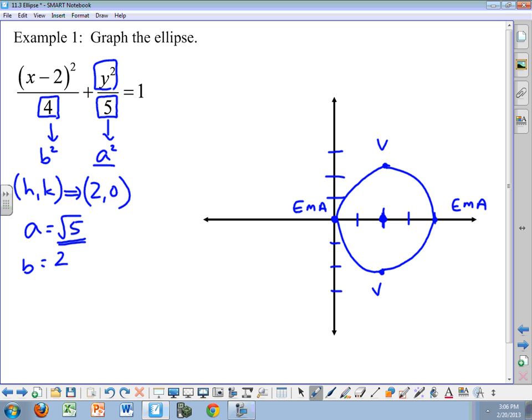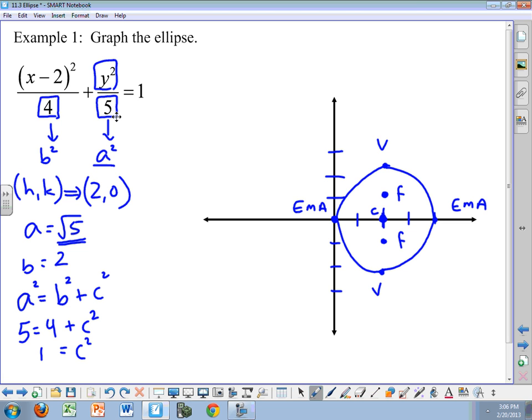The last thing I'm going to do is write out my Pythagorean identity, a squared equals b squared plus c squared, and that's going to identify what our c squared value is. In this case, that's going to be 5 is equal to 4 plus c squared. So c squared is 1, and that gives a c value of plus or minus 1. In this case, I'm going up or down 1 unit. So that'll put that here. That's going to be my focus there, and my second focus there, center in the middle. So we've successfully graphed this one.